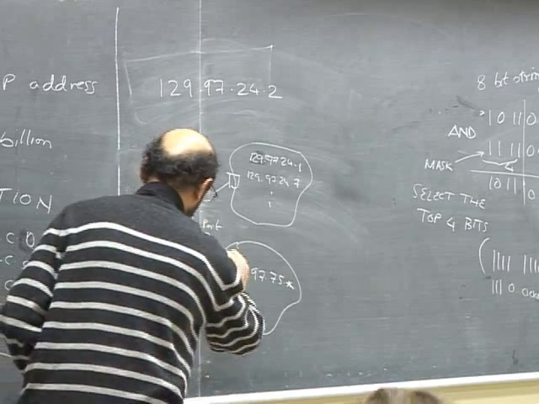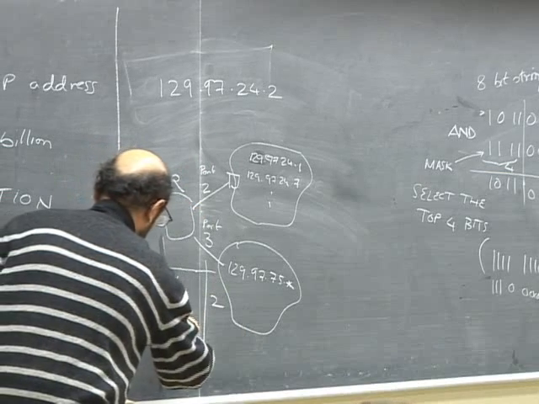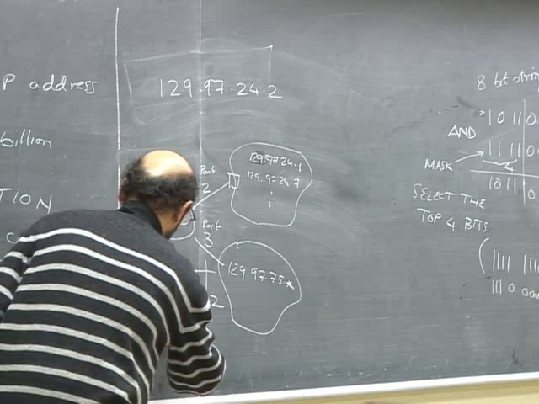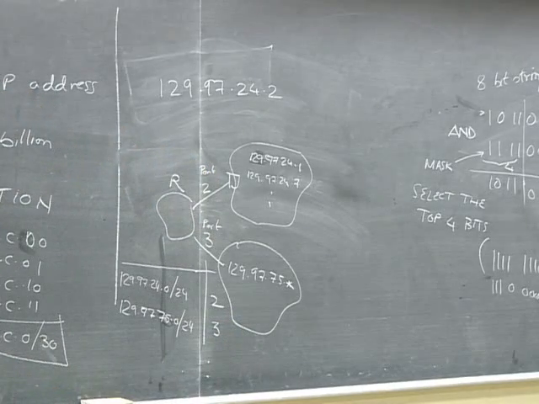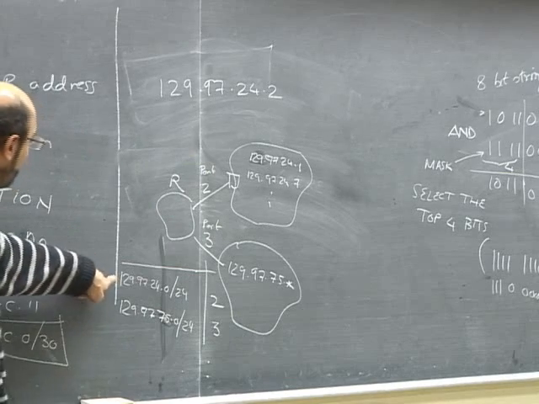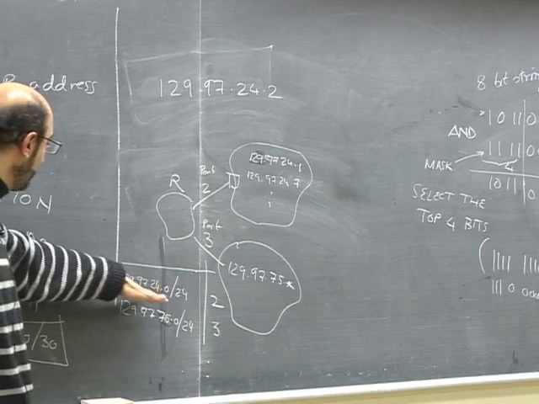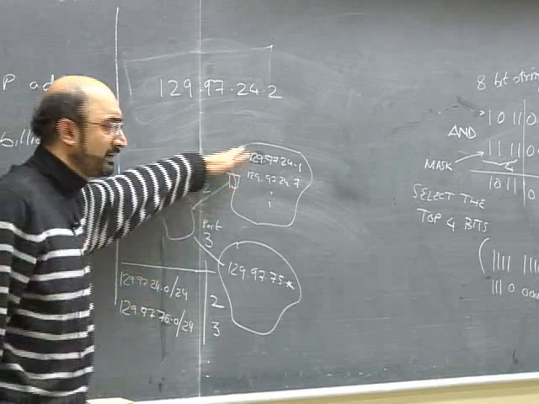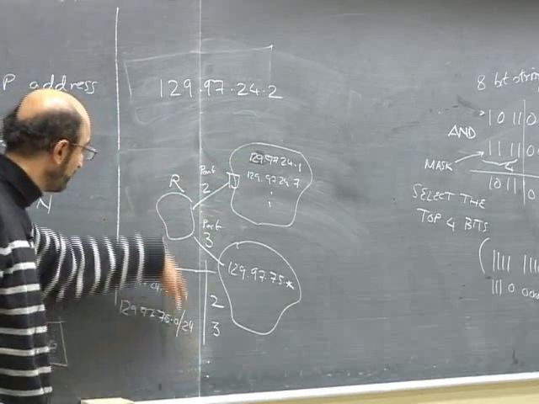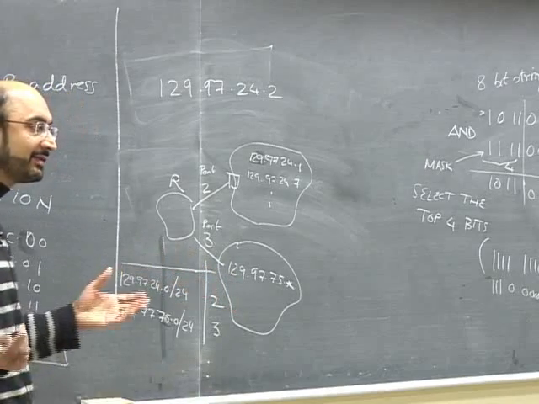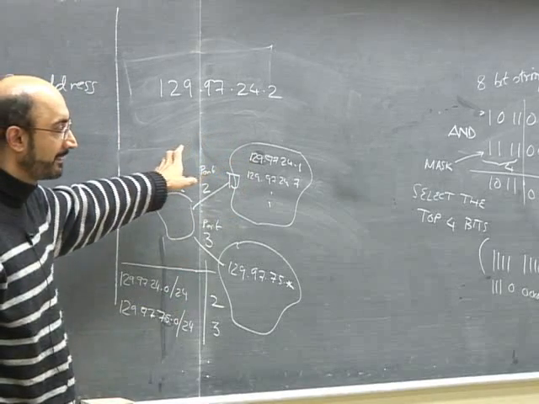And let's say the next port is going to be 2, and then 129.97.75.0/24, that's port 3. Okay, what does this mean over here? This means that if any IP address that has the first 24 bits as 129.97.24 arrives over here, I'm going to send it out on that link. If it comes with 129.97.75 in the first 24 bits, I'm going to send it down there. Because after that, I don't really care. This router is responsible for figuring out how it gets to the destination.